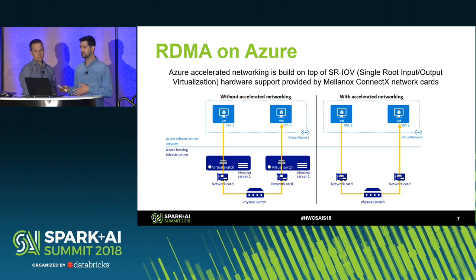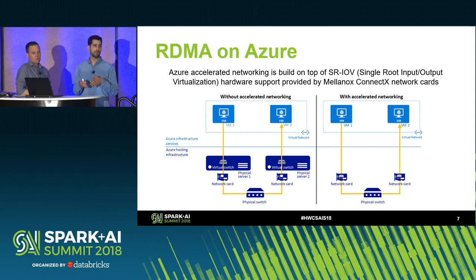We can see on both sides here, on the left-hand side, this is without accelerated networking, and we see that all of the traffic from the VMs has to go through the virtual switch on the hypervisor, meaning that every piece of network traffic going back and forth on the fabric has to go through a bunch of stacks of software on the VM and then on the host, in both directions. Whereas with accelerated networking on the right-hand side, we expose a fraction of the network adapter directly to the VM, allowing direct access to the physical NIC from the VM.